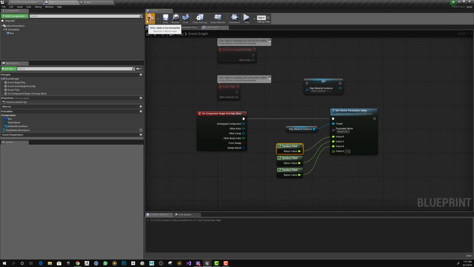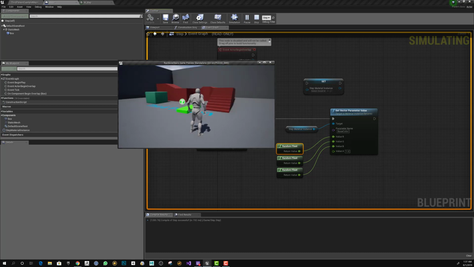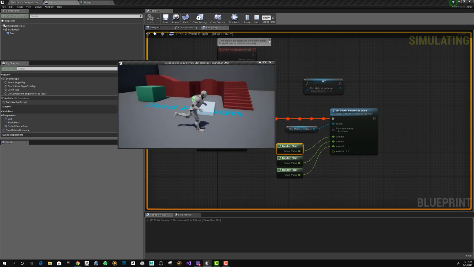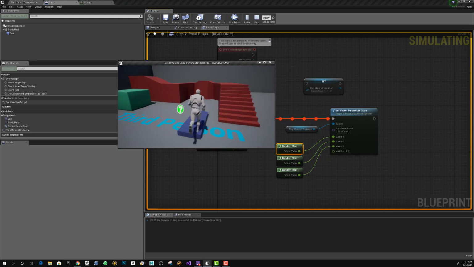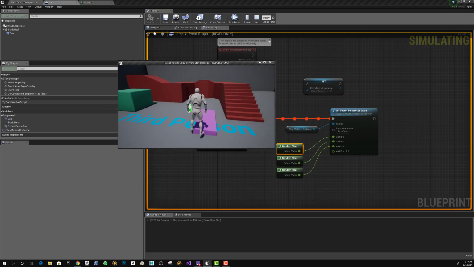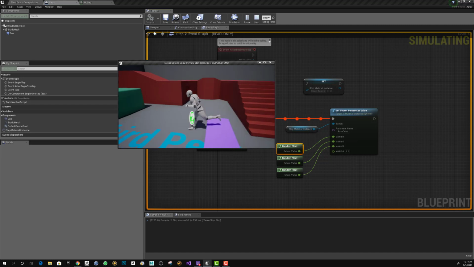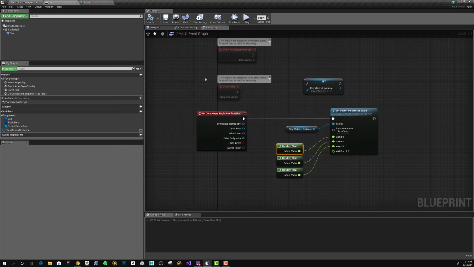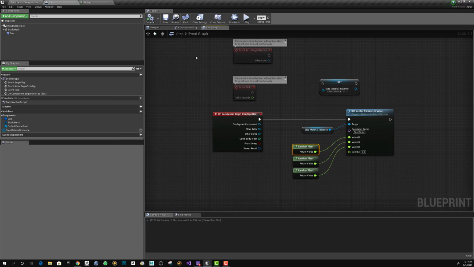Let's see what happens. So now every time we touch that box, a trigger box, it's gonna give us a random RGB that is assigned to the material.